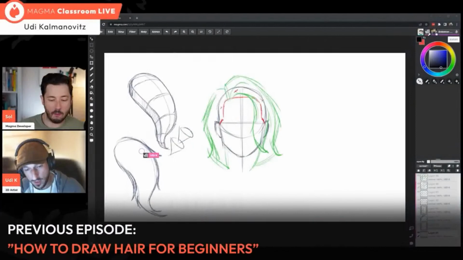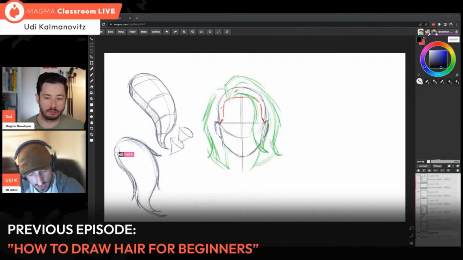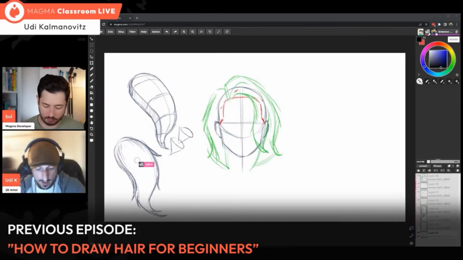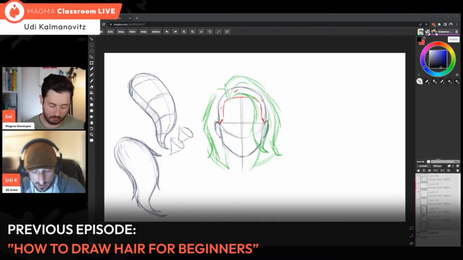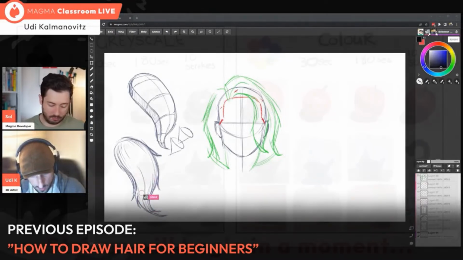So what I'm trying to do is basically start creating a few texture lines. I'm going with the volume of the shape, and what you will see is where the light source is hitting. I'm actually very conservative right now. I'm trying not to draw too many lines or texture lines.